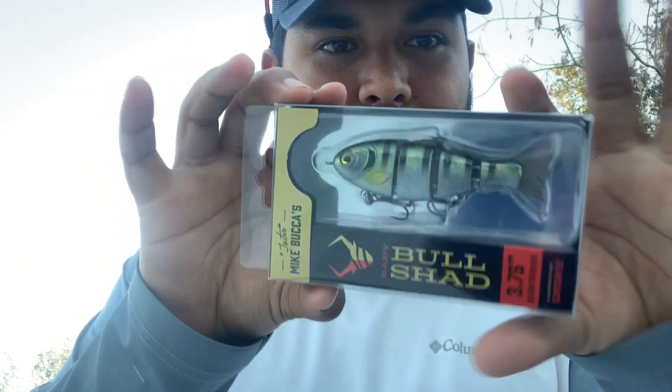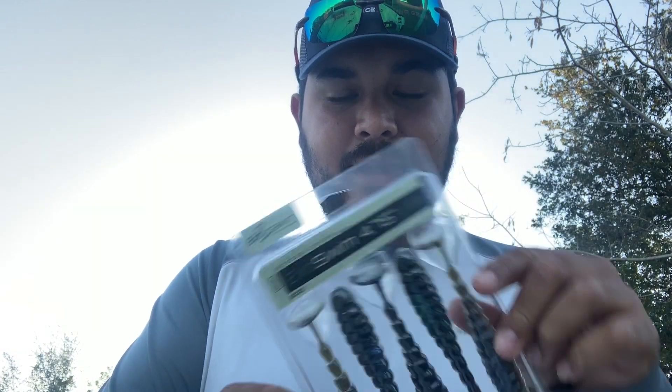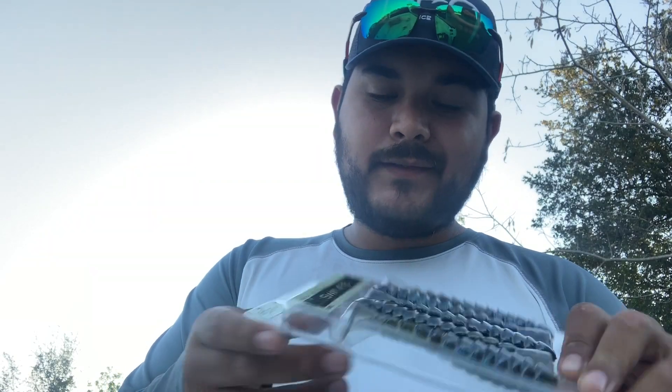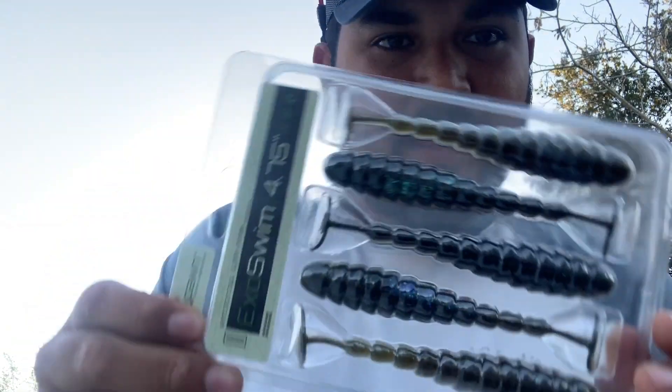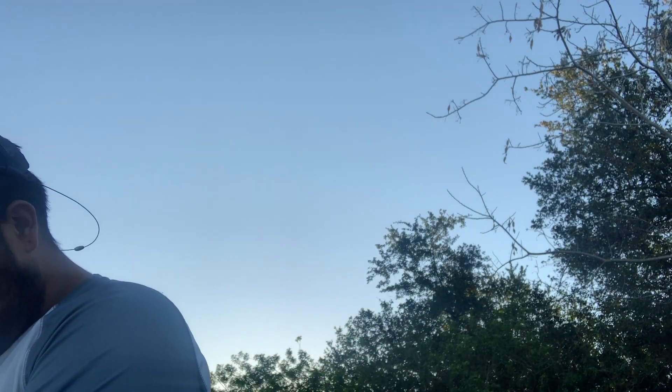What's going on guys? I got some goodies today from Carl's Bait and Tackle shop. I got the Baby Bullshad in a bluegill pattern, which is one of my favorite patterns to use. I also got the Electric Shad five-pack Biospawn Exo Swims, 4.75 inch. I've been wanting these for a while. I'm so excited to use them. I'm currently about to rig up my rods with these.